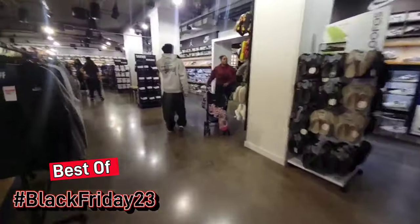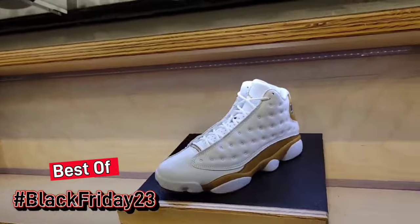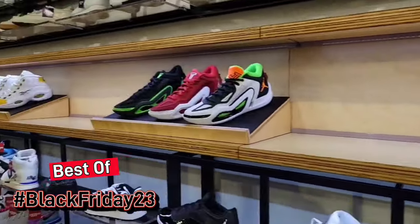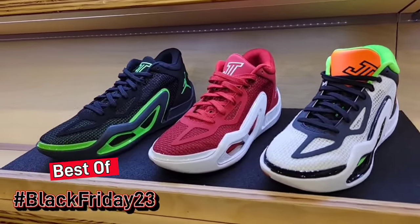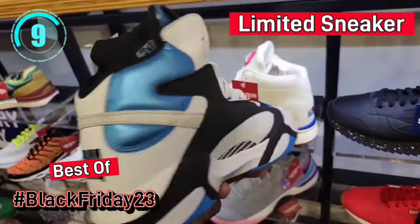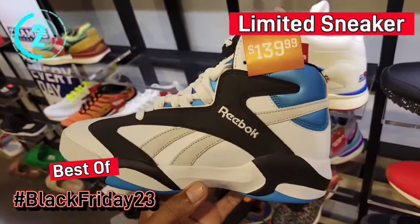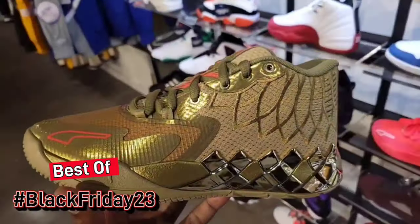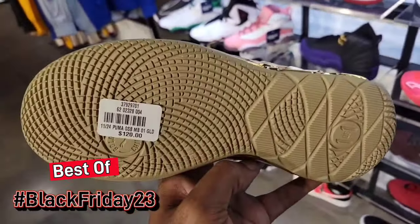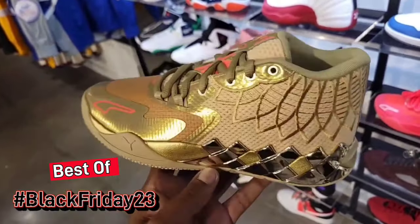They do have the Week 13s as well as the Cherry 12 still available — recent releases are here. They have the Tatums too, the Halloween colorway, the lime green one, and the black, red, and white one — pretty dope. What do you guys think about this Shaq shoe? Normal retail was $180, down to $139 — first time seeing this one in any store. They got the MB01 — the Gold Medal, I believe that's what it's called. Very limited colorway, $120 on this.